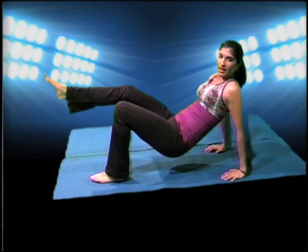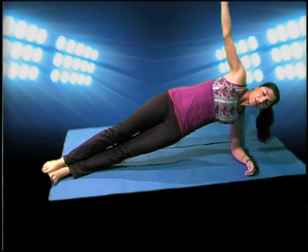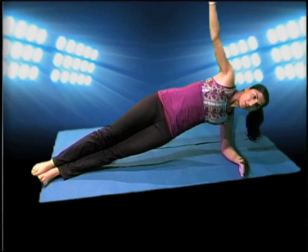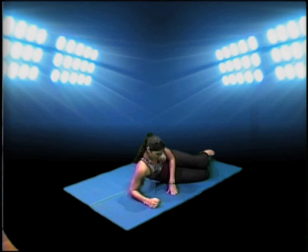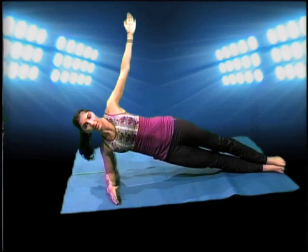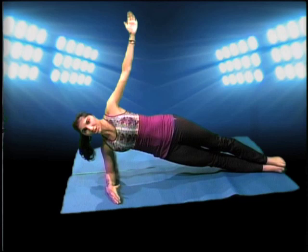Back to plank. Side plank. Here we go. Hand up. Other side. Side plank. Hold it, guys. Hold it there. Push yourselves. Lift up a little higher if you can.